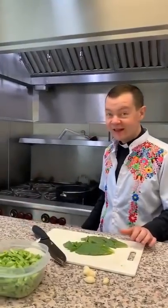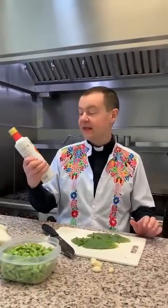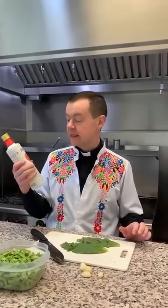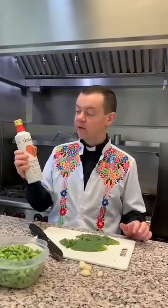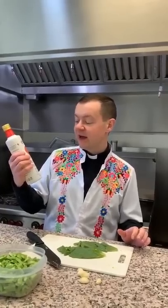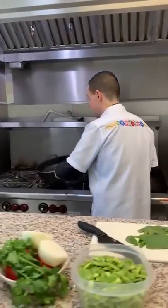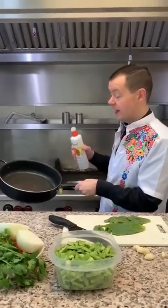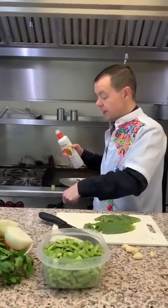Mientras tanto, tengan ustedes su sartén calentándose, y le voy a añadir un poquito de aceite. Ahora yo utilizo un aceite bien bueno para la salud, para el corazón. So I use this really good algae oil, and it has 75% less saturated fat than olive oil. Okay, este es súper bueno. Entonces pongo poquito, okay, en un sartén que está súper caliente. Poquitito, just a little bit, okay, like that. Right? You don't need a lot.